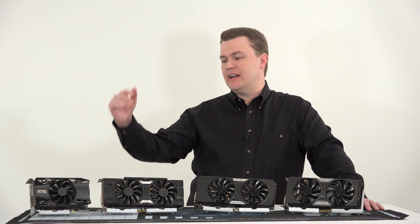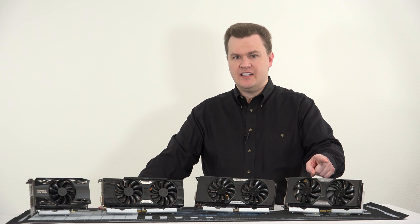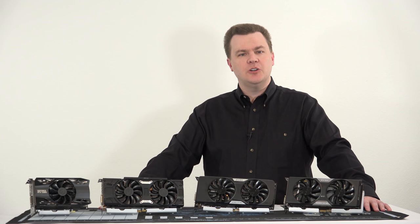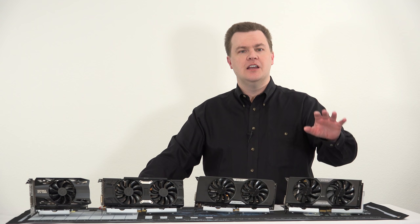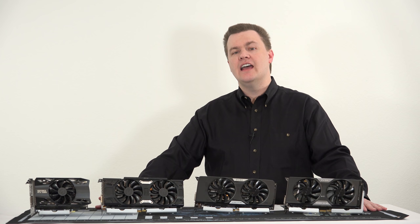If you buy an RTX 2060, it's spectacular — it's a brand new card. For the rest of the game tests, the GTX 760 is not included. After testing it on those three games, it'll play GTA 5 fine, it'll play Far Cry 3 fine, but Far Cry 5, Far Cry 6? No, there's no point. If you want to play the latest and greatest games, it's time to upgrade. The remaining benchmarks are from the 960 on up.